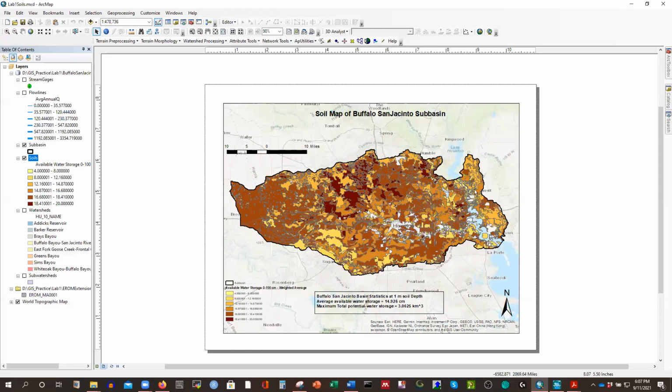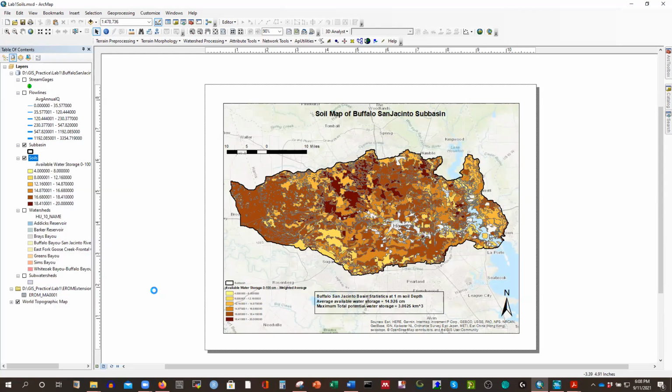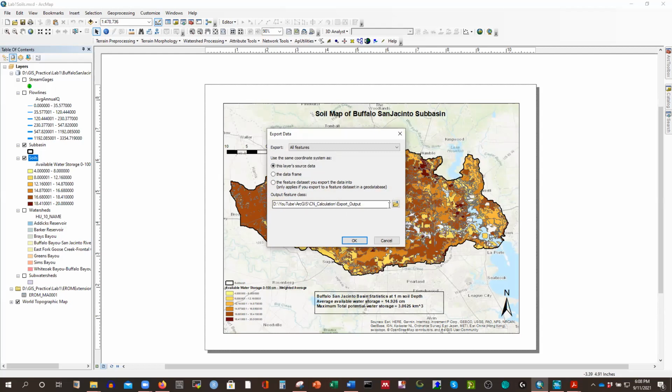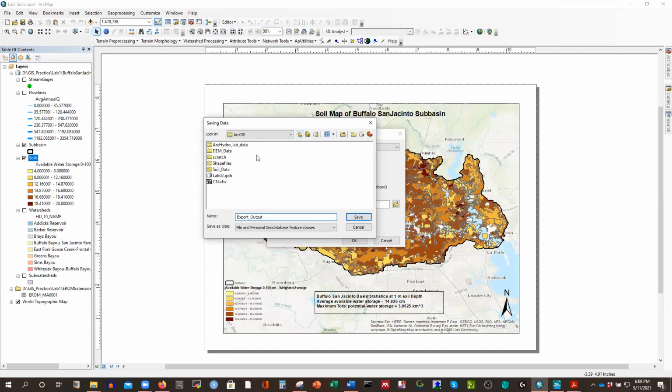So before calculating that, I'm going to export and create a new project so that you can follow, right? Each time I open a new tutorial, I create one separate project for it. So here within this folder, I'm going to create a new folder called CN, or curve number calculation.